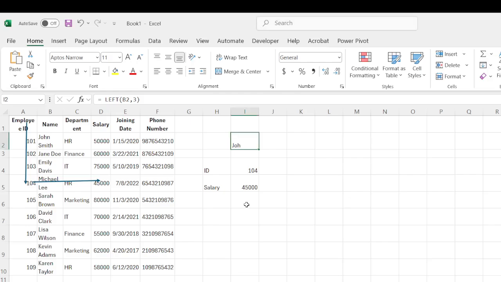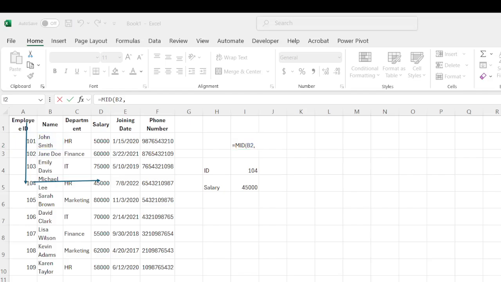Now let's move on to MID. What does MID do? Obviously it gives you the middle element. MID wants three arguments. First is obviously the text, let's say John Smith. The starting number would be, let's say, 2, and how many characters do I want? I want, let's say, 2 only.